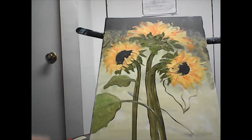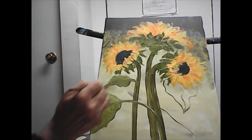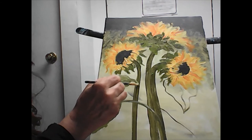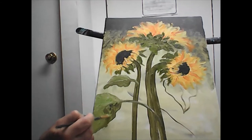I wiped off most of the color, just add some straight white just across the top of this leaf. Maybe just a little across the top of this one. Right over that stem, just touch that stem. Tap it. If it's too much of a line, just tap it lightly to blend a little of it away. But you want to see that where the stem comes out, so you're going to touch a little bit of white there so you can see that it came off of this stem. Not liking that color? Change it. I'm not liking it anymore. Too weird green. Darken it up.